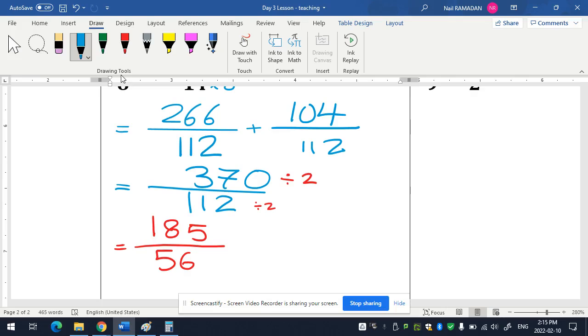By the way, don't copy this. Just copy up to here. Do not copy what I'm about to do. Okay, this is just extra work, just to see if the number could go further down. What does 56 divide by? Well, I know it divides by 1. I know it divides by 2. I know it doesn't divide by 3. I know it divides by 4. Does it divide by 4? Yes, it does. I know it doesn't divide by 5 or 6. It does divide by 7 and 8, because 7 times 8 is 56.